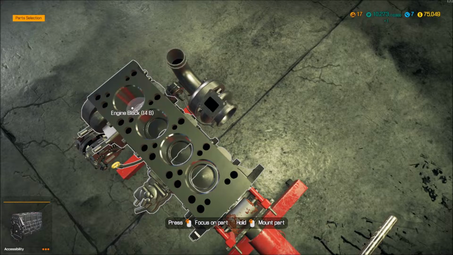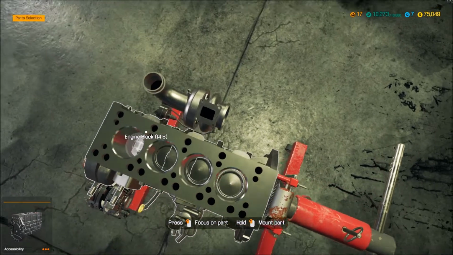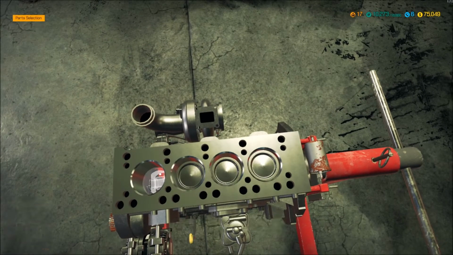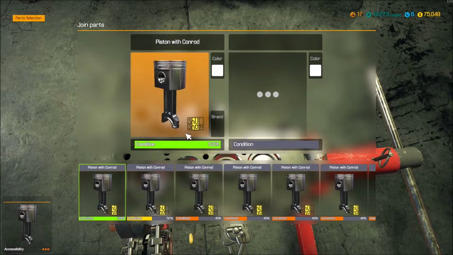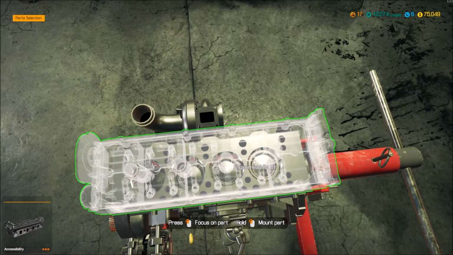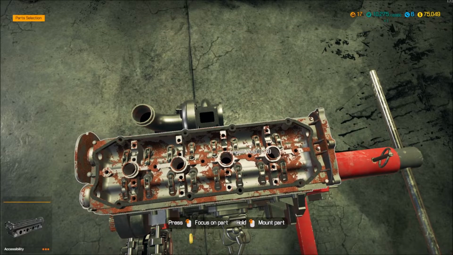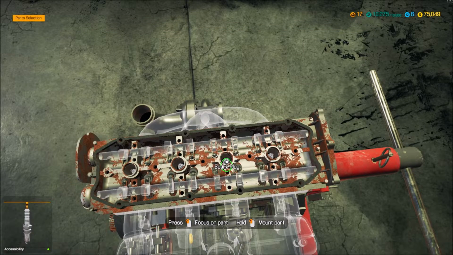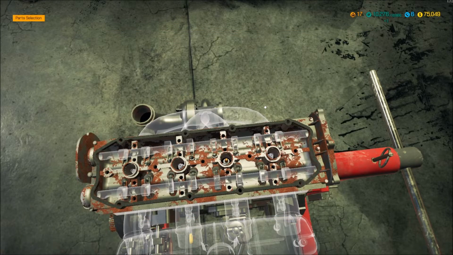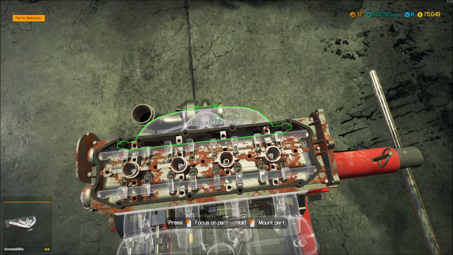By the way, things that I won't skimp on are, come on, give me the item, things like the pistons, because you do not want to take the engine apart again just to save a bit of money on those. It's not really worth it. So I think one spark plug's okay, then I need to replace the others.